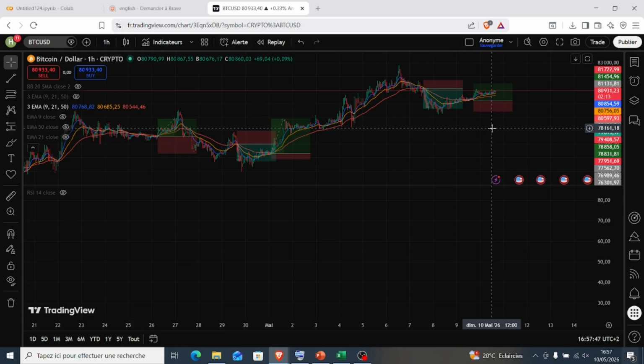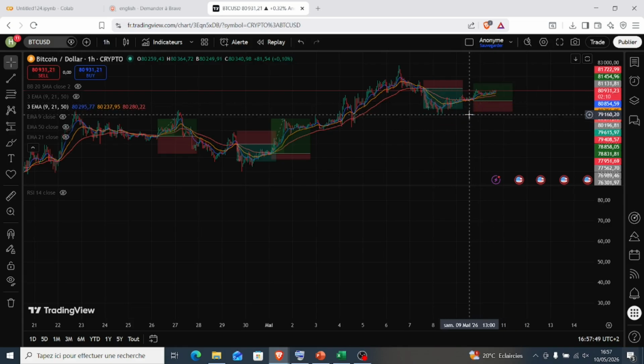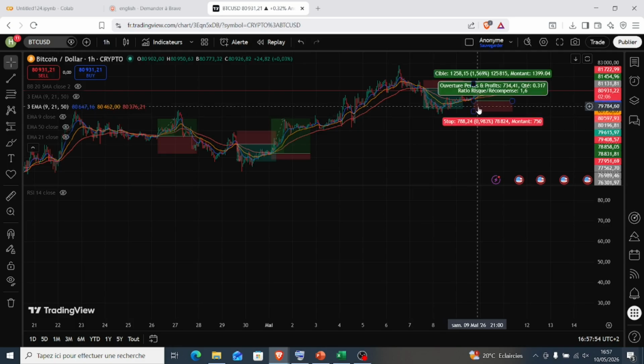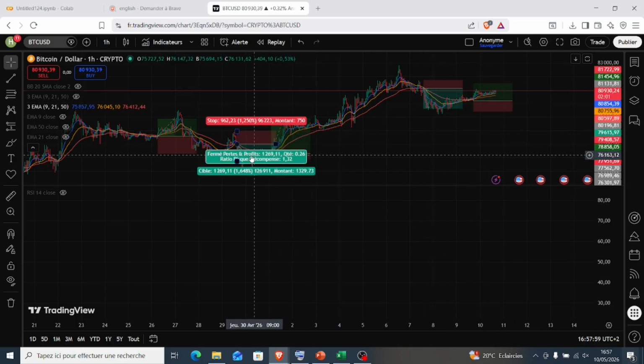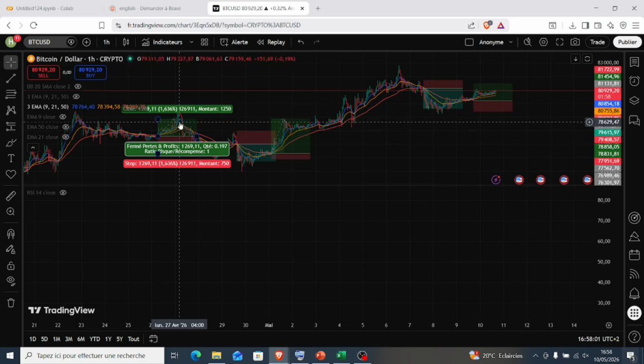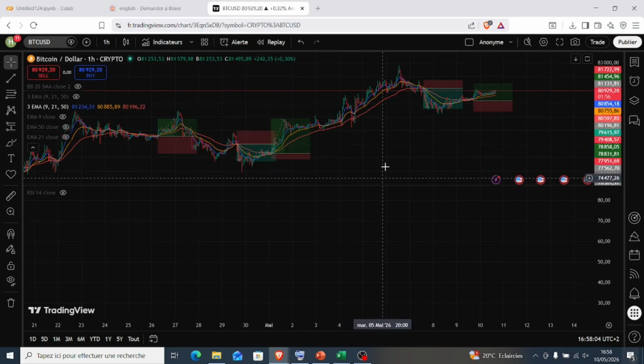Trap number 2, unknown real risk reward. Manual backtesting rarely gives you accurate win rates or risk-reward ratios. Look at these recent trades. One has a 1 to 6 reward, another 1 to 2.5, another 1 to 6, then 1 to 1.32, then 1 to 1. You don't know your average real risk reward. You might think, my last few trades had a 1 to 3 ratio, so my strategy is a 1 to 3 strategy. But if the reality is that your average is 1 to 1.5, that small detail could make your entire strategy unprofitable. This is why we code.